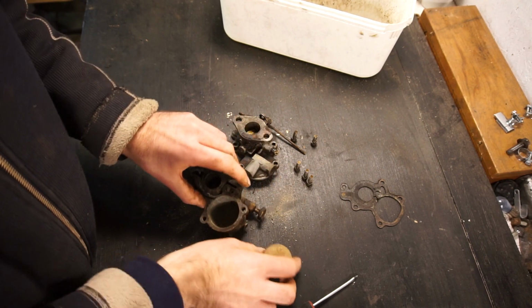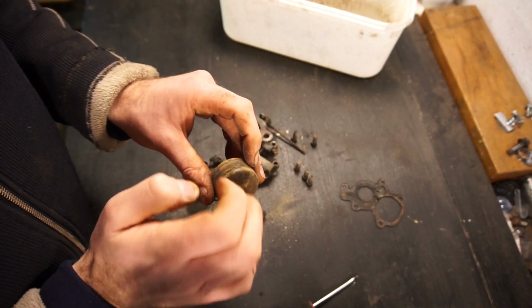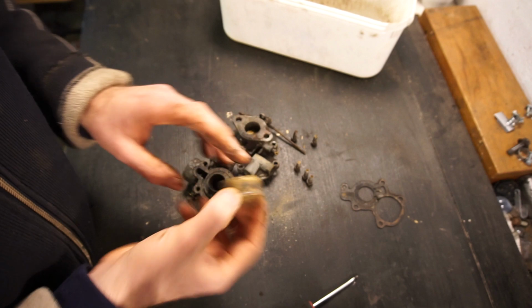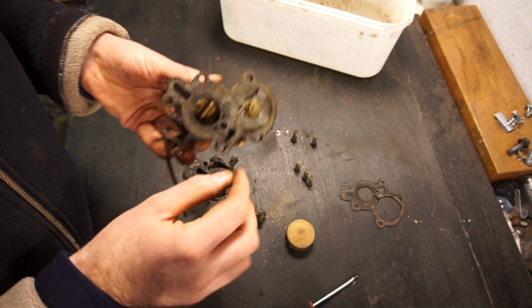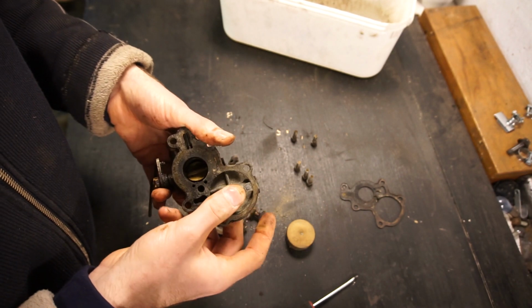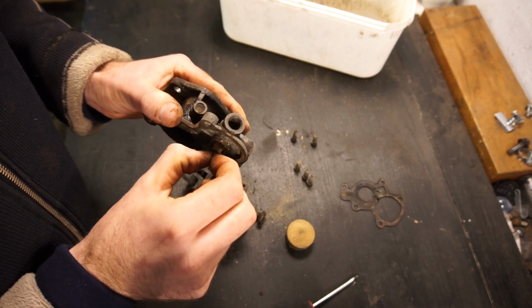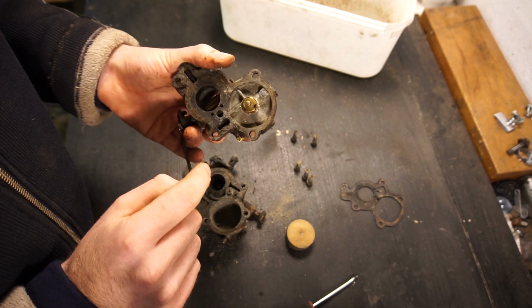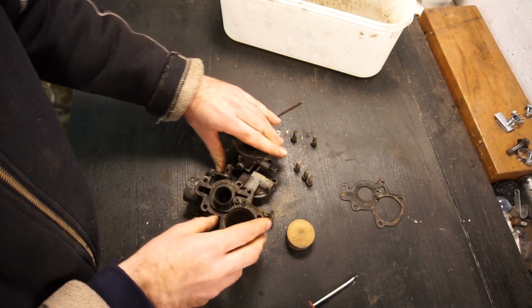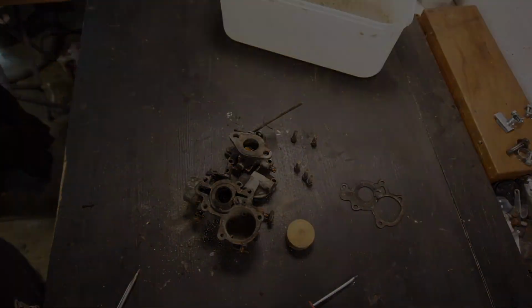So that's why you take carbs apart and clean them if they've been sitting for a long time. See the float? It looks fine, so hopefully that actually floats. And we'll have to have a look at the needle valve up here if that's working as well, but it probably is. It's probably just sticking a little bit. Take that part, clean that as well, but first let's just soak all these things overnight. When we come back, it should be looking a lot nicer.